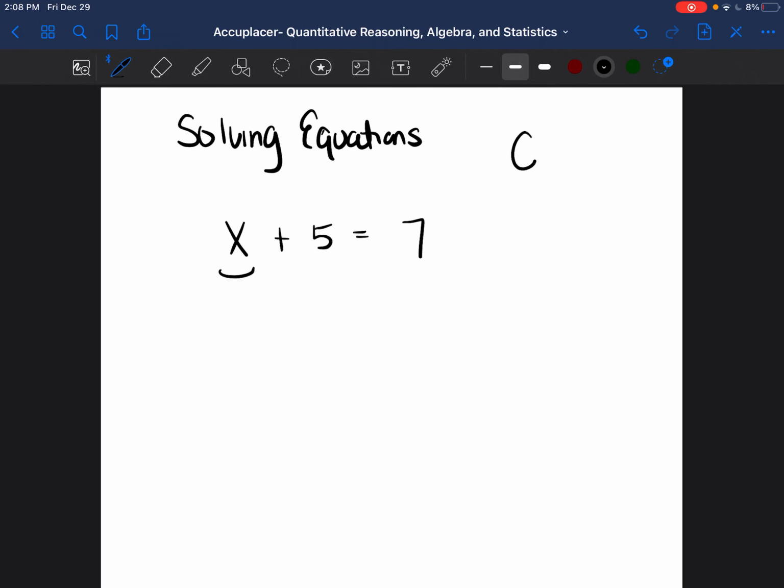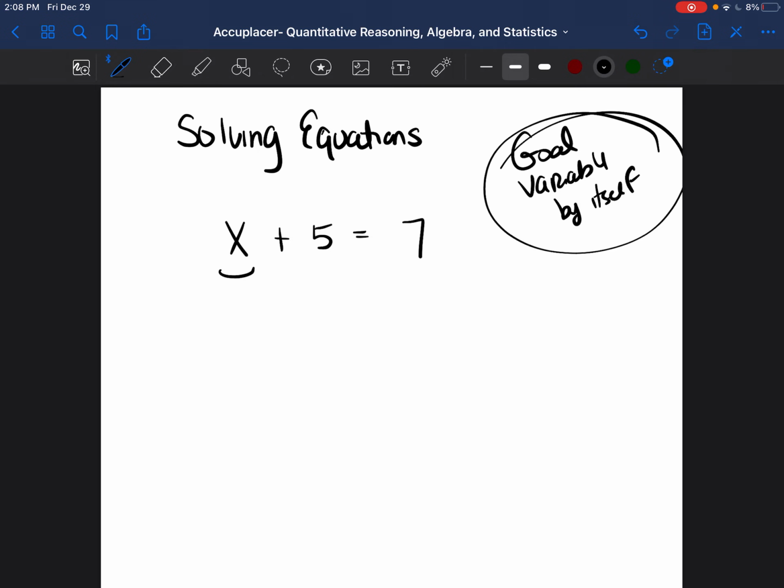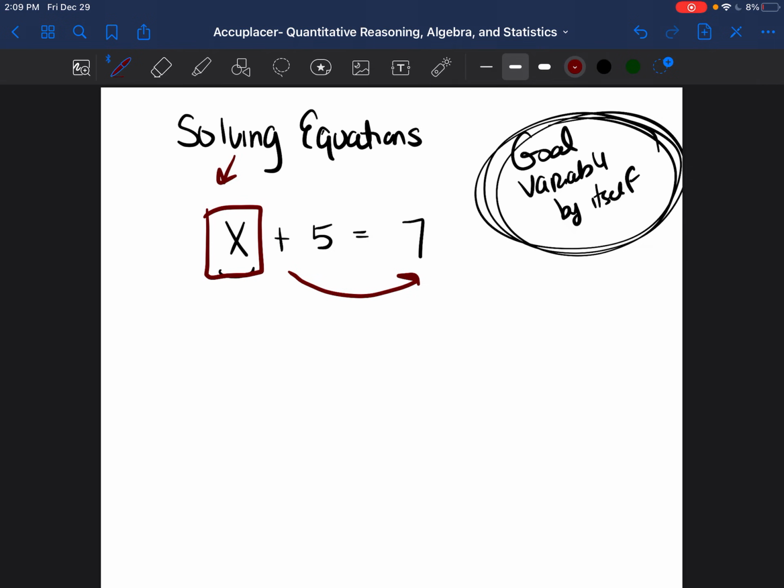With every equation, the goal, write this down, the goal is always to get the variable by itself. Okay, that is always your goal. If you always think of this as a game, as a goal, as something that you're trying to get, this is the goal. The goal is to get the x or the variable by itself and everything to the other side. Once this is completely alone, then you've won the game. But you have to ask yourself, what is causing the x to not be by itself? Well, in this case, it's the plus 5.